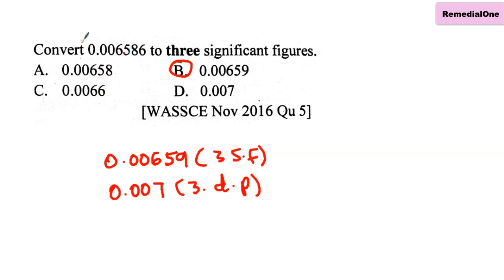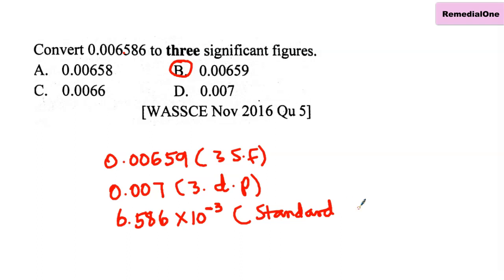So we have to put the point right where the 3 decimal place was. Since we started from 0 and we're moving to the right, this has to be a negative. So in standard form, we would write 6.586, and then times 10 to the power of how many places we moved, which was 1 2 3, and since we started from the negative, it would be -3, and this would be the standard form. All right, so basically that's the summary of all that we need.